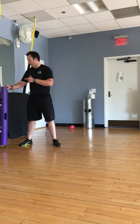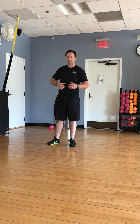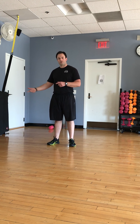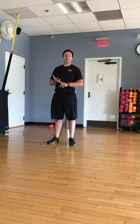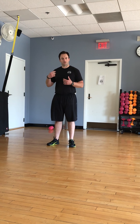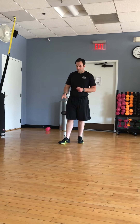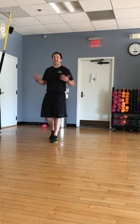So we have a mobility slash corrective exercise and a strengthening exercise. Use the strengthening exercise like a PT or rehab exercise — do it at the beginning of your workout to get those core muscles fired up, or if you're about to get on the golf course, tennis court, or anything else, use it before the workout and then something after to retune it and keep your body fired up.